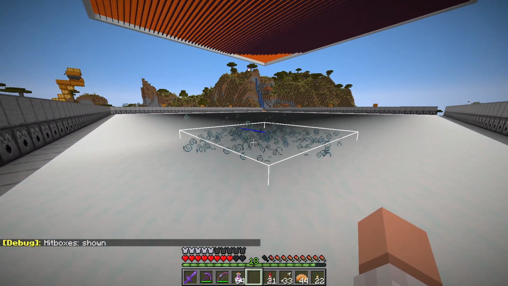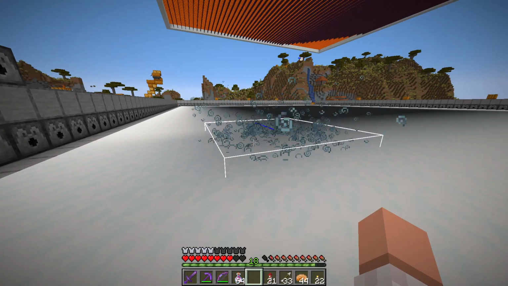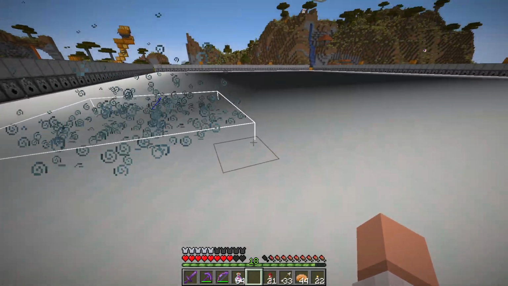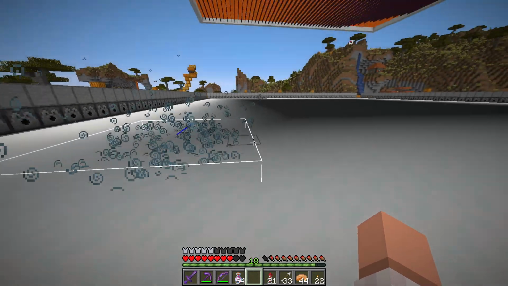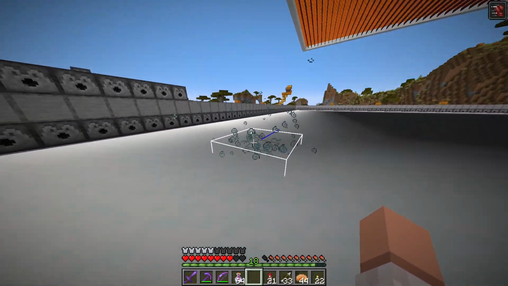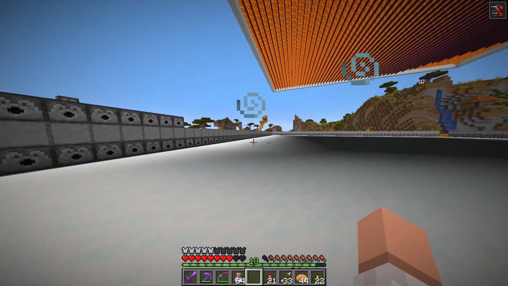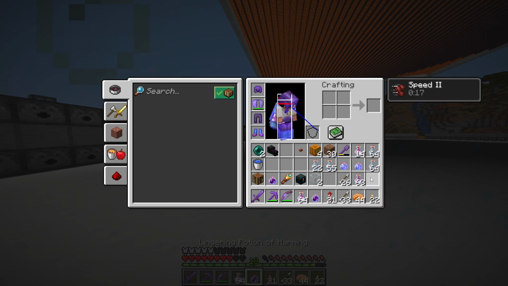And same thing here. It starts out big, and then it slowly gets smaller. But the point is, it covers, initially at least, a 5x5 area. And then if I get the effect, it jumps in until it eventually dissipates if you stay in it too long. So that's pretty cool.